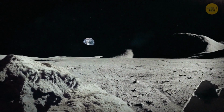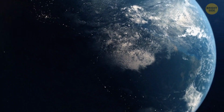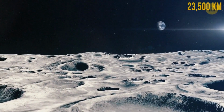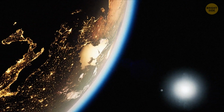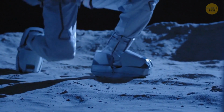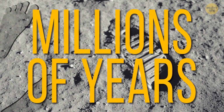Each year, the moon is moving away from Earth because of the interaction between the moon's gravitational force and our oceans. In 1 year, it moves around 1.5 inches away, which means that in around 600 million years, it will be 14,600 miles further from Earth than it is now. This number isn't accidental. That's the time when total solar eclipses will stop happening. Humankind hasn't set foot on the moon in a few decades, but footprints there are still fresh because there are no winds up there, so these tracks can stay there for millions of years.